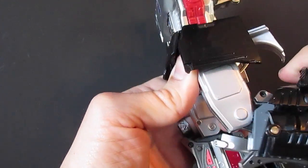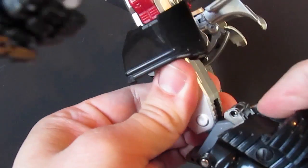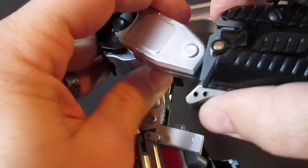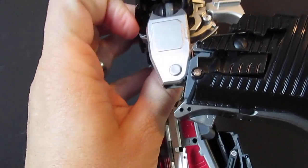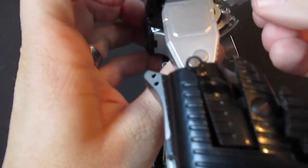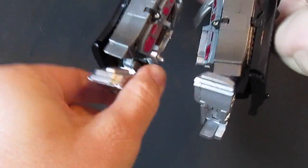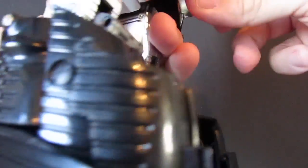Ratchet joint here at the knee. It's a double ratchet joint. When you have it pulled out all the way, you can bring that back to there, or go ahead and bring that to there. So practically a 90-degree bend. Really tight ankles, when these are all tabbed in together, secure.